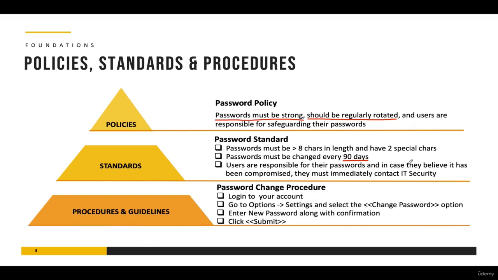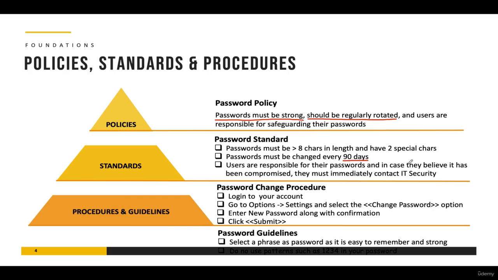So for example, let's consider a password change procedure. It lists the specific steps that you need to do. For example, you need to log into your account, go to option settings and select change password. Then you have to enter the new password along with confirmation and click submit. Now it does seem that these are very simple steps and people can actually do them on their own. But it is always nice to provide a standard set of steps in order to avoid confusion.